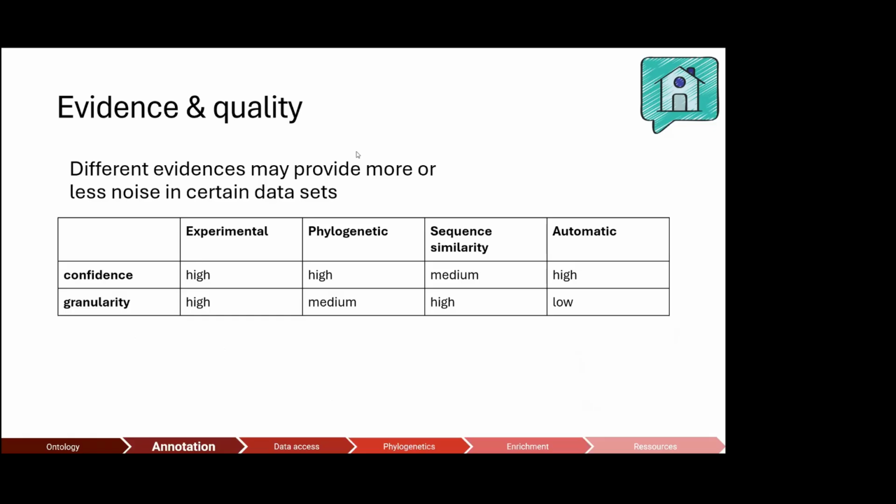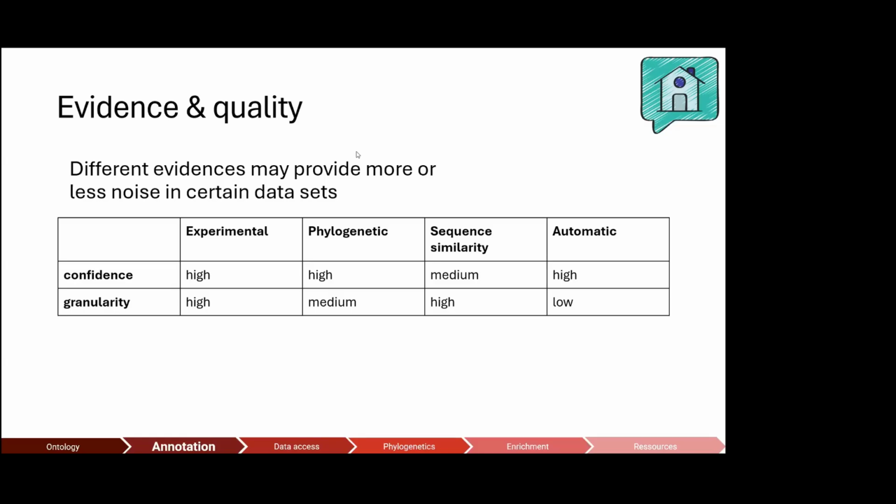While sequence similarity is medium confidence, because you are not sure; sometimes maybe the active site is lost. It's medium confidence and high granularity. And when it's automatic, you have high confidence with low granularity, because mostly with automatic annotation you have less specific terms and more broad terms.